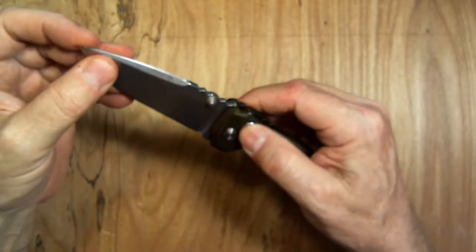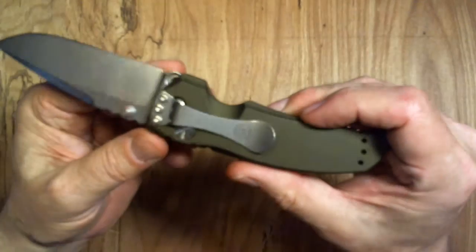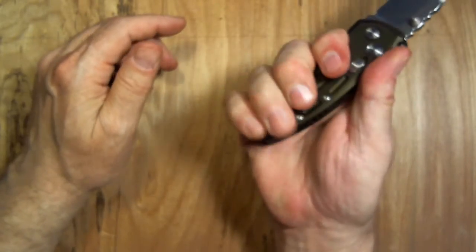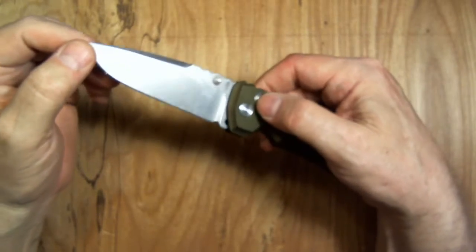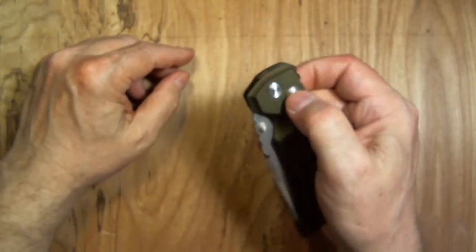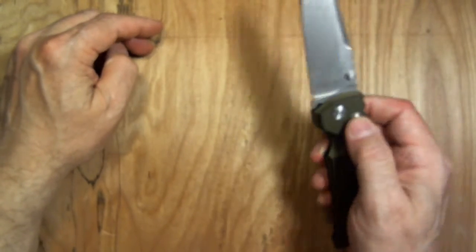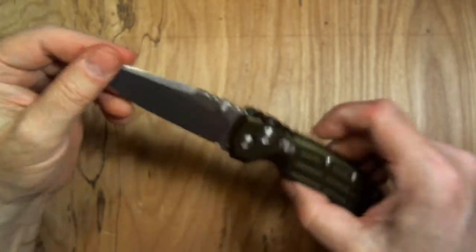Okay, let's talk about the operation. It has a thumb stud on both sides, with a really generous, comfortably sculpted groove to get in there and release the thumb stud. It's also your index groove in the grip. I like good sculpted stuff like that. The lock is a button lock right here, and it has the action of any button lock or a Benchmade Axis lock, where you can just hold down the button and flick. I like this kind of action, although there's nothing wrong with these thumb studs either.